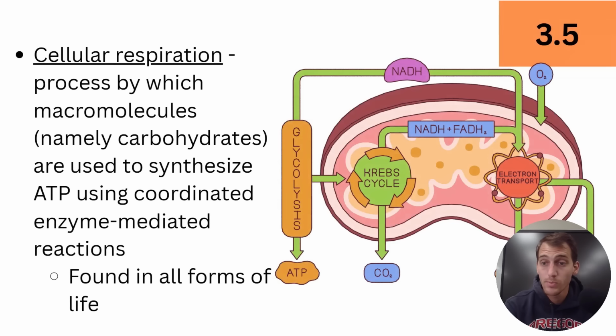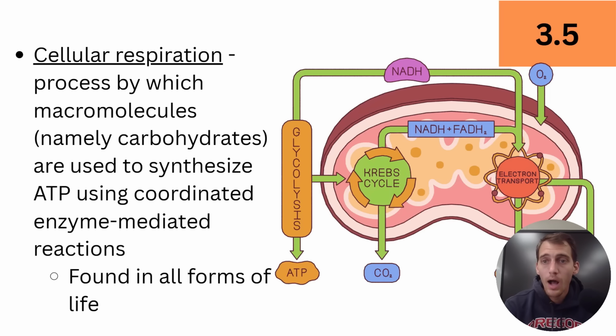What is cellular respiration? I've been referring back to this quite a bit in the previous topic videos. It is the process by which macromolecules, namely carbohydrates like glucose, for example, are used to synthesize ATP using coordinated enzyme-mediated reactions, and this is found in all forms of life. All living things need to have ATP to drive their cellular processes, and all living things do this to an extent.